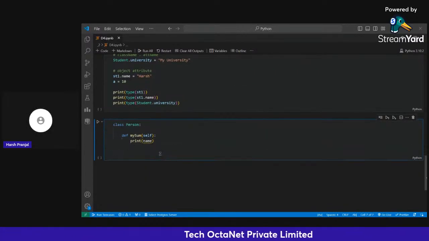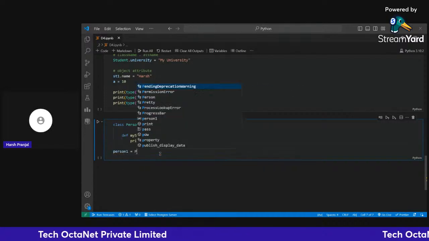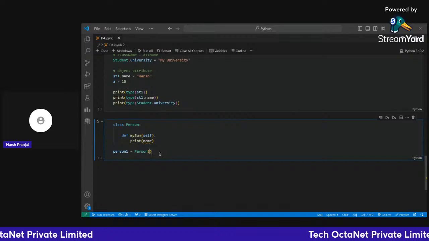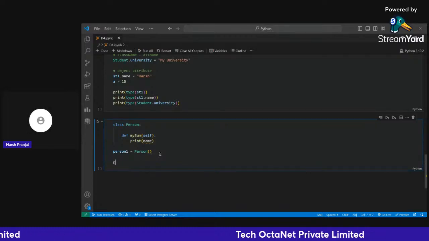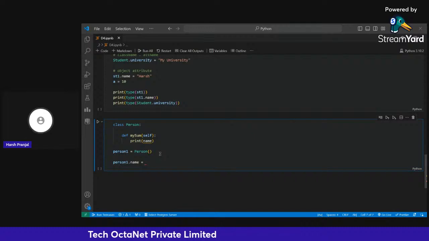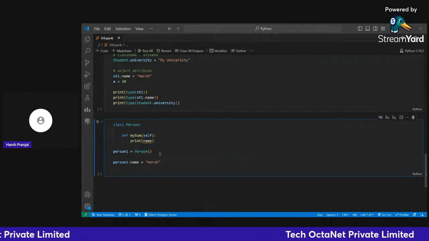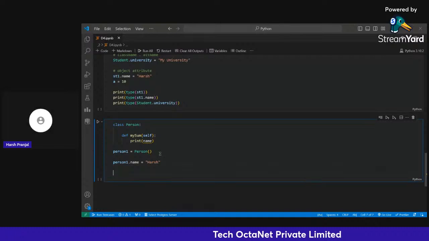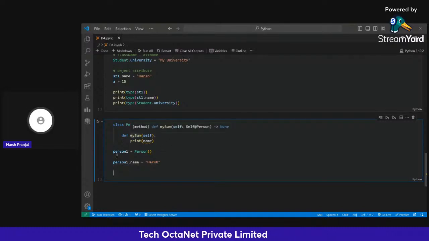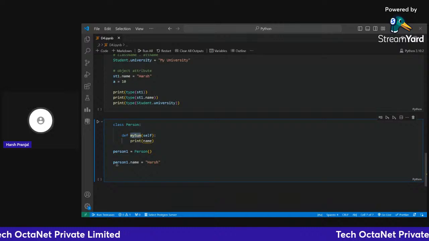See, if I write person one is equal to person, now I have defined a name attribute, object attribute for that person, right? Now, to access whatever you need inside a class, just use the object.